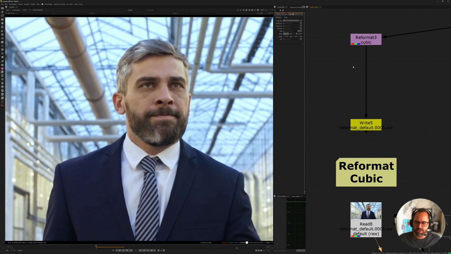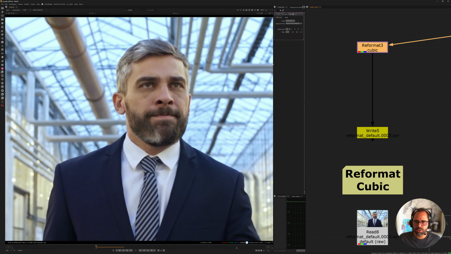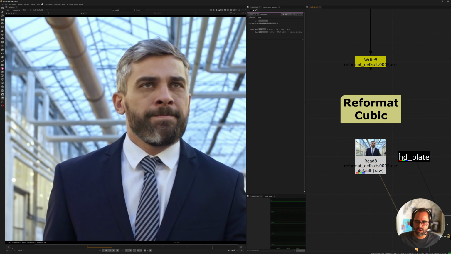And I guess the basic one, right? The just out of the box quickly, I need to bump something up by a factor of 2 or a specific resolution is of course just the reformat node. So in the reformat node, we have options like the filter, right? And by default, it's always set to cubic. So I've gone ahead and done that, right?